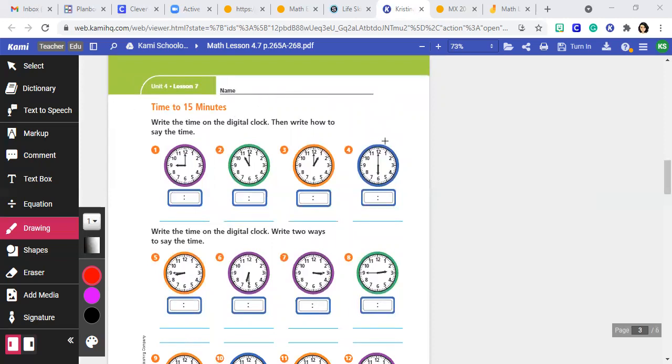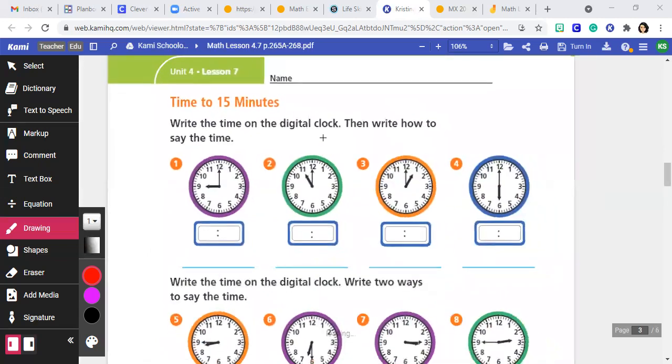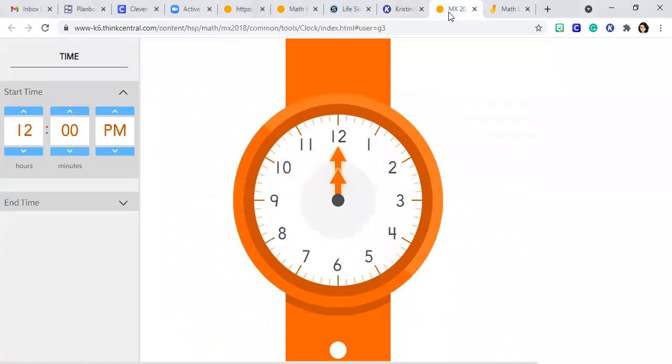Now, I don't have a paper clock that's going to be easy for me to show you, so I'm going to use the iTools clock. And one of the first things that I want to go through with you is how this clock is set up. You can see that there's a 12 at the top, but the 1 is over here. Now, we all know, or most of us probably remember, that this is 12 o'clock or midnight.